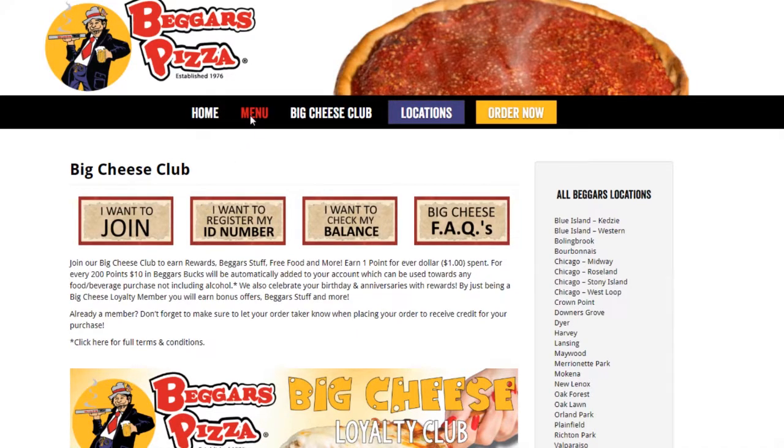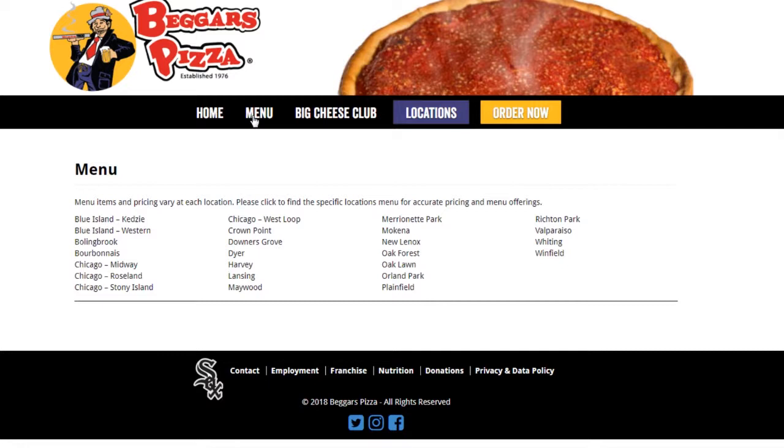Menu. Let's take a look at the menu. Menu items and pricing vary at each location. Please click to find the specific location's menu for accurate pricings. I don't see Kankakee. Bolingbrook. There's one in Bolingbrook. I didn't know that. We missed that when we were there. Maybe it's not in Kankakee. Maybe it's further up north. Stop clicking on the right mouse button.